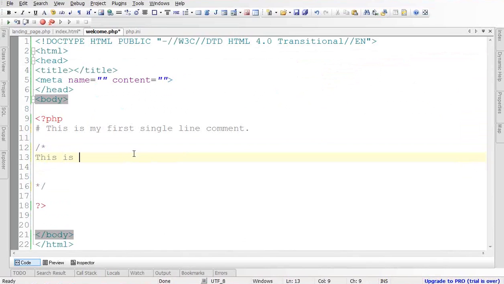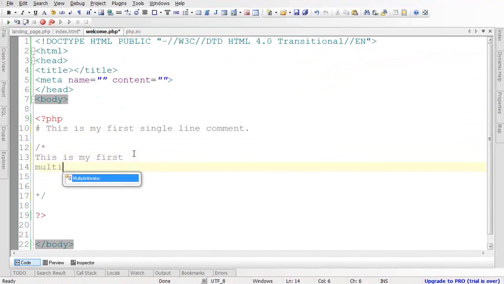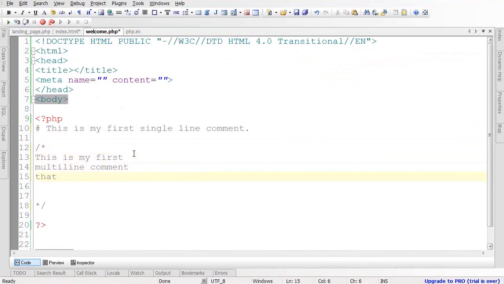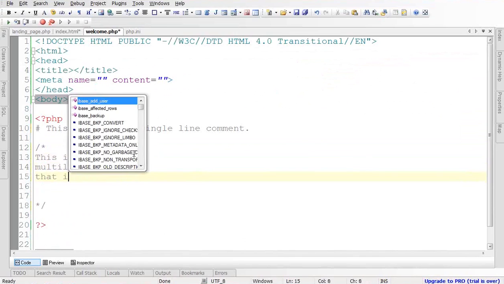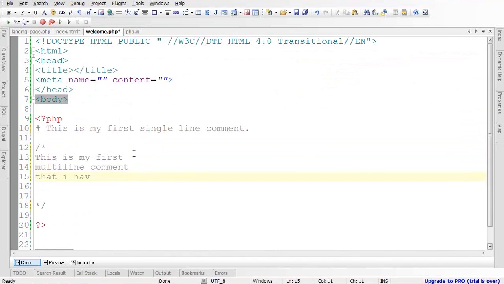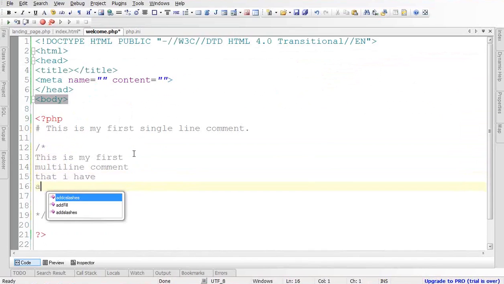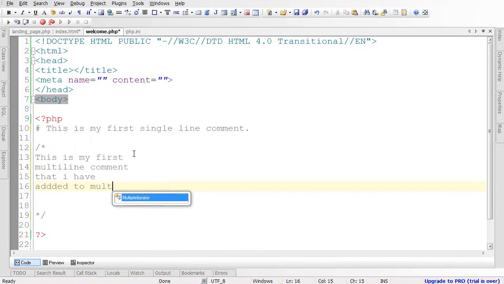This is my first multi-line comment that I have added over multiple lines.